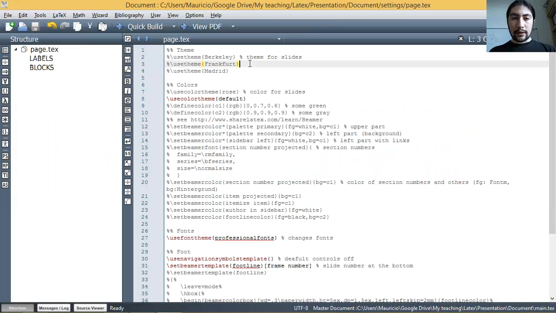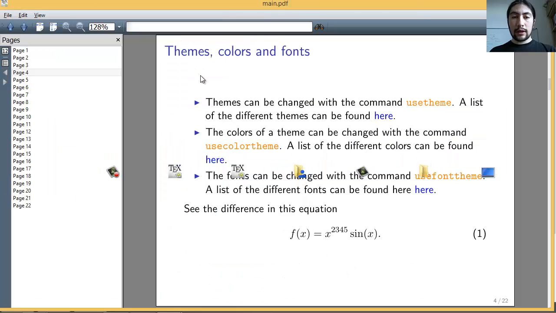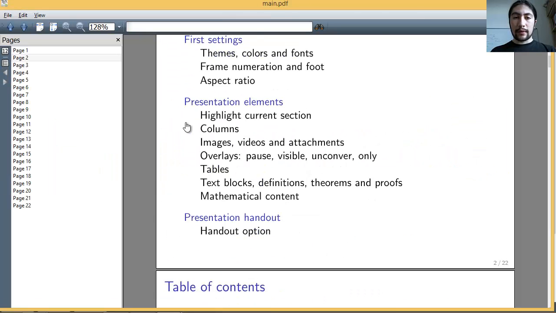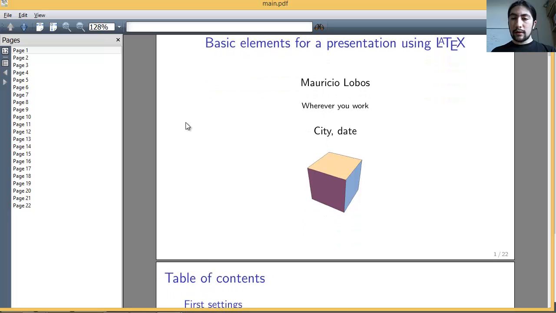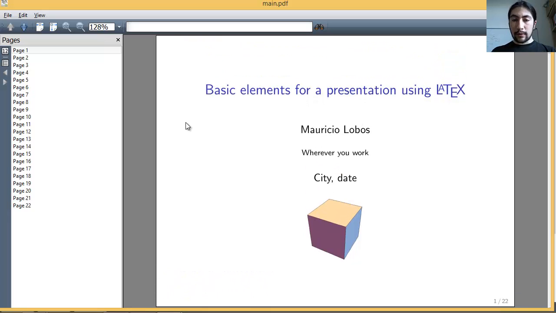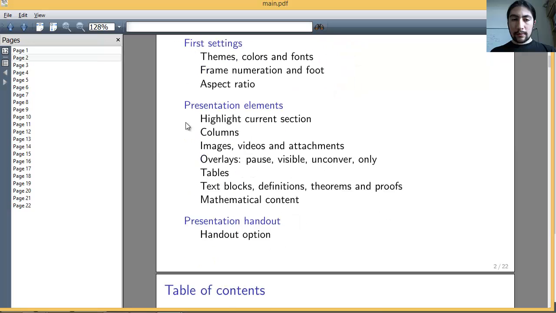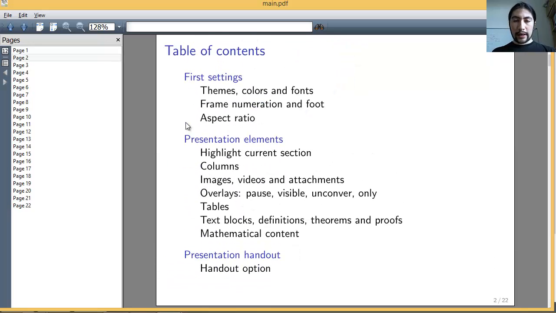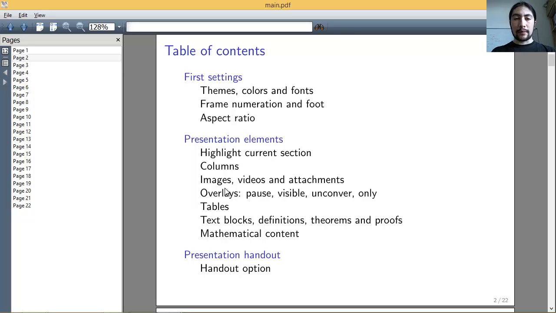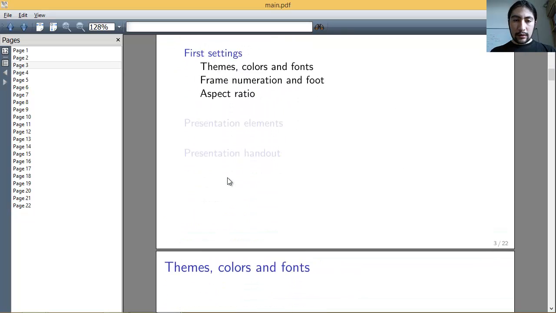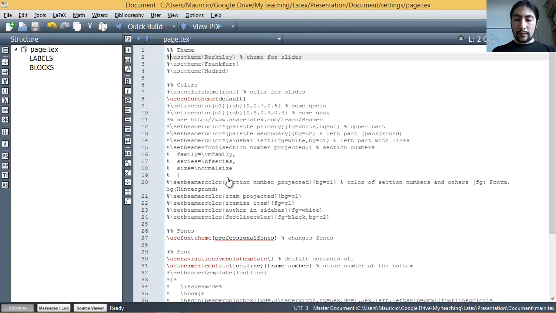Okay, so what I've done here is to comment out the Berkeley theme. So this is going to be ignored, and no theme or no preset is going to be used, but the normal default theme. And this is the normal default theme, which is okay. I mean, it's fairly clean, but maybe some people don't like it this way, and like some more colors, just like in the Berkeley theme. So that's it. That's the default one, and the Berkeley one you already could see.